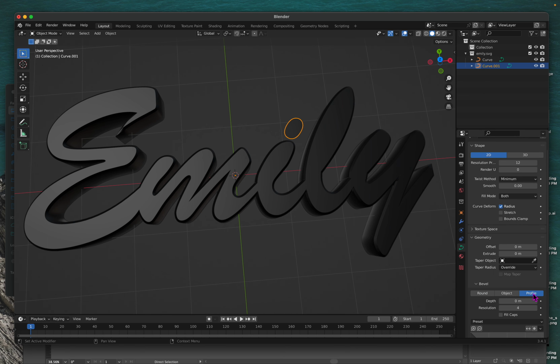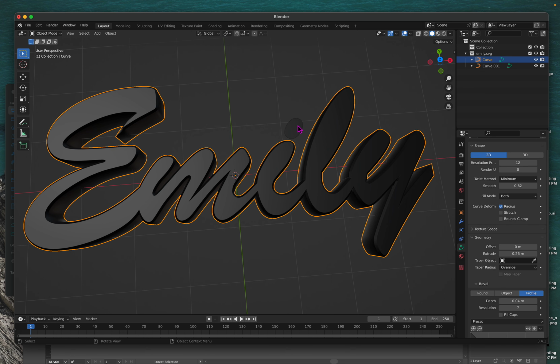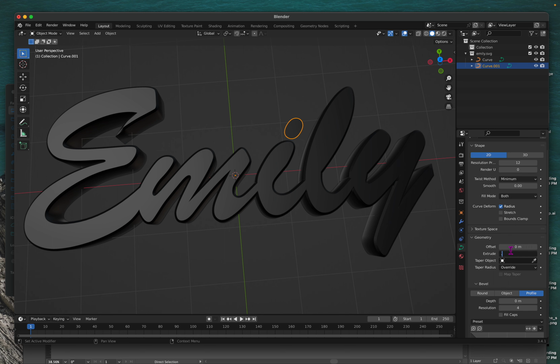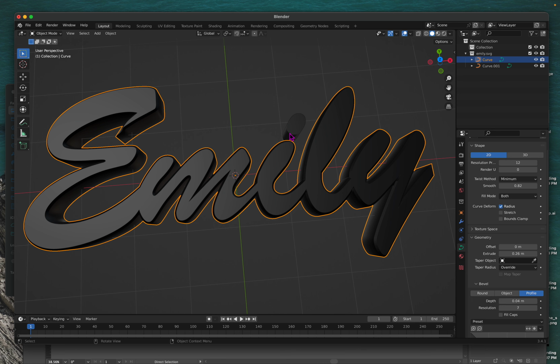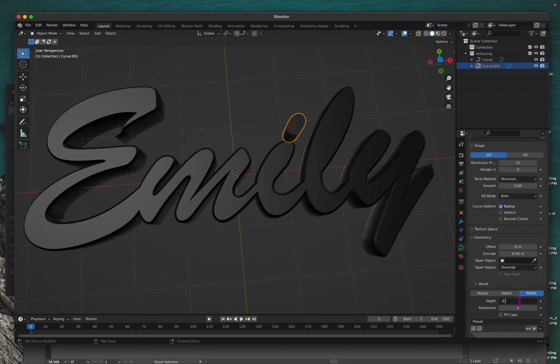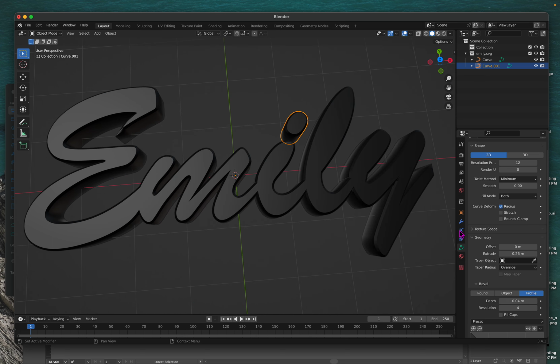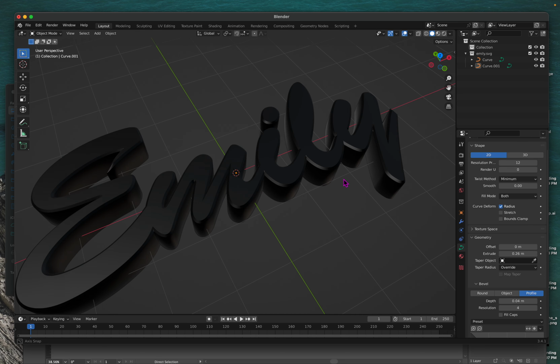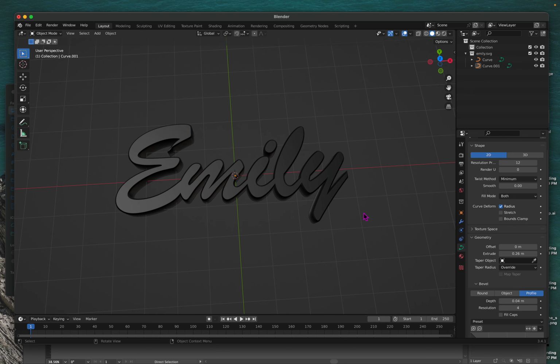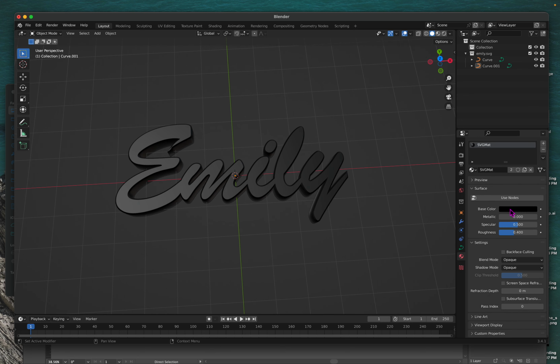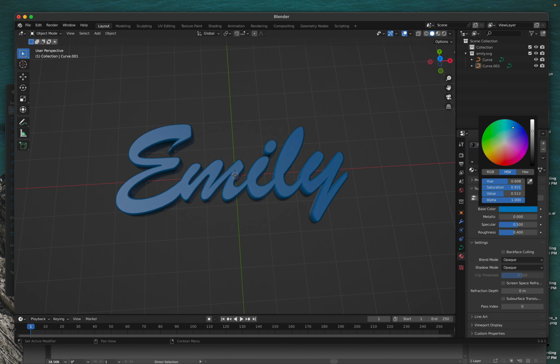I'm just going to copy that and put it on the dot of the eye real quick. 0.04. And from here, we can also give it a material, if we wanted.